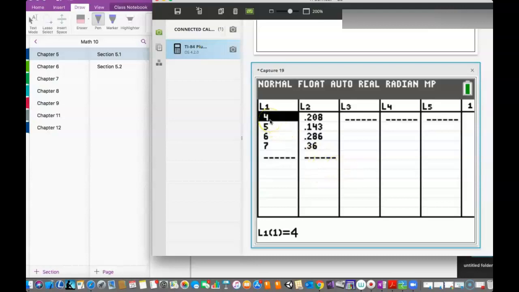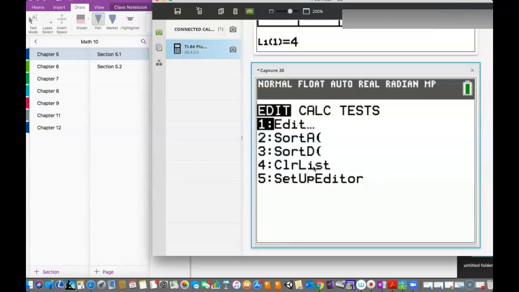So to enter data, press 4. For example, the first one, press 4 and then enter. Then press 5, enter. Press 6, enter. And then after you entered all these, move to L2 and enter all data for probability of x. So this is what we have for our value x, and this column is for probability of x. After that, again, press stat. So this is what I have again.